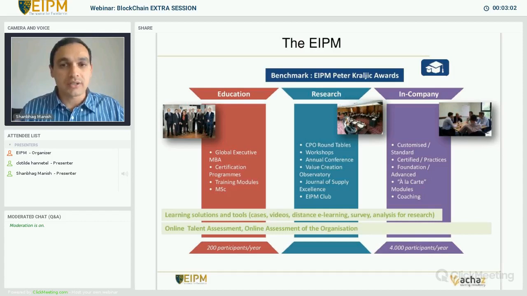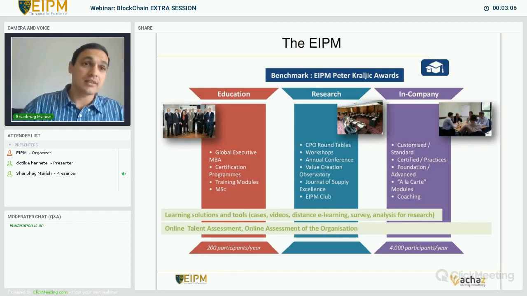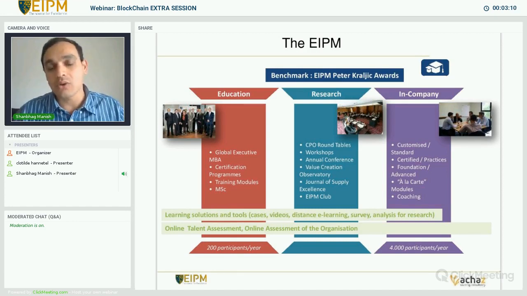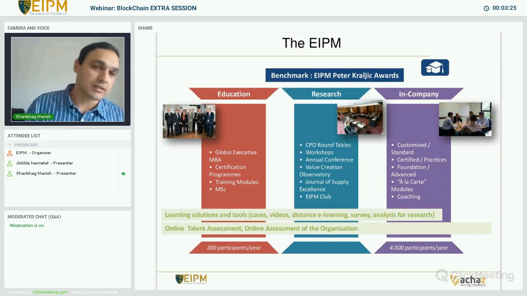We do a lot of research, like CPO roundtables, workshops, and webinars such as these, and the findings of this research are then plugged into our academia as well. The third pillar is an in-company program where we have customized training and coaching solutions for companies. So that's how we are organized in 3 ways.